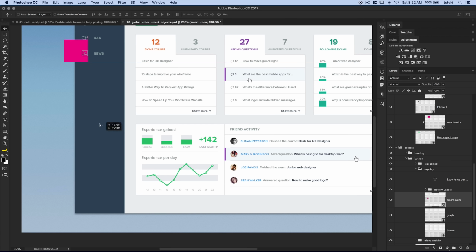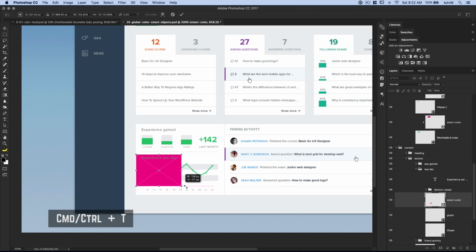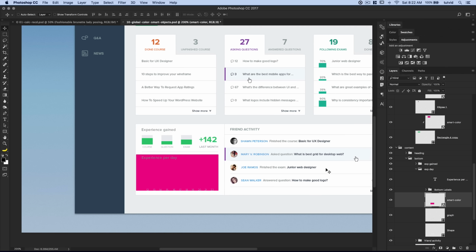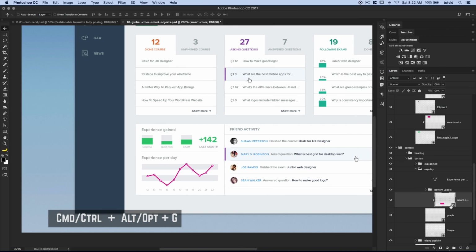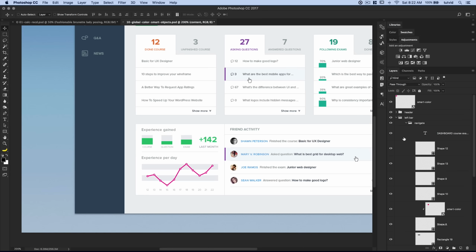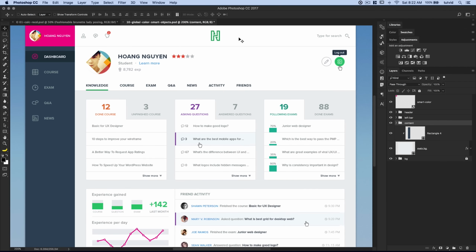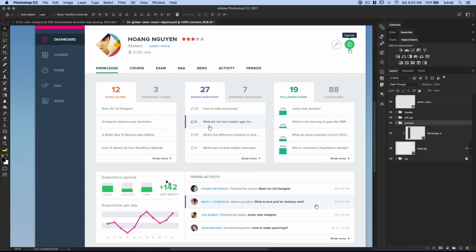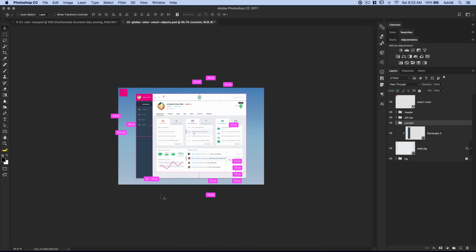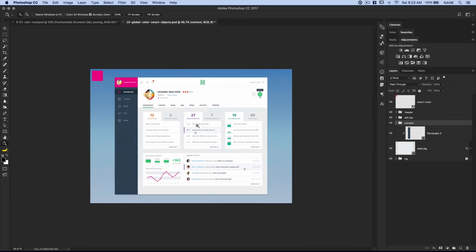Now with your Move tool, click and drag the color down here, and Command or Control T, and I'm just going to drag it out over the graph. Great. And then again, that hotkey Command Option or Control Alt G, and it's going to mask that color to the pink graph. All right, great. So let's just say that's all the green, just to save time here. I'm not going to go through and get the icon and the logo and the bars and all this junk here. Let's just say there we go. We've got those elements that are pink.